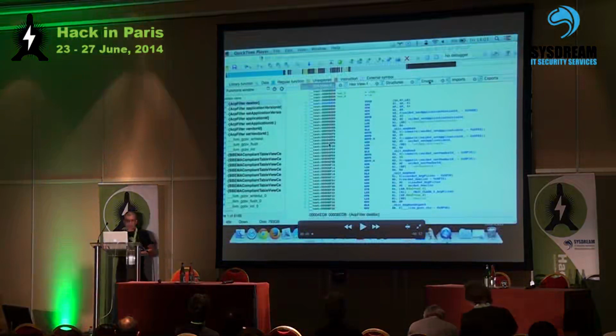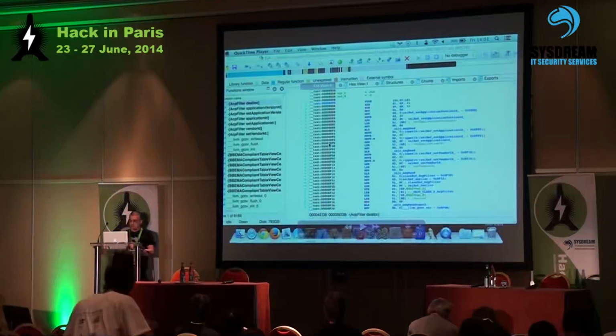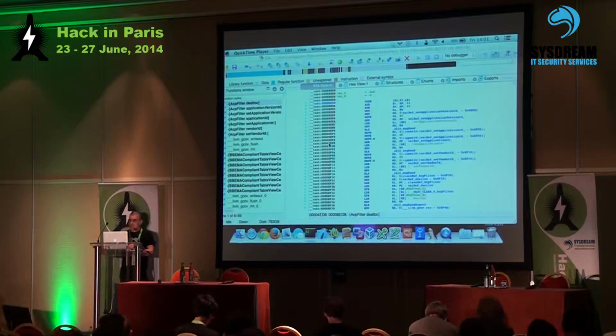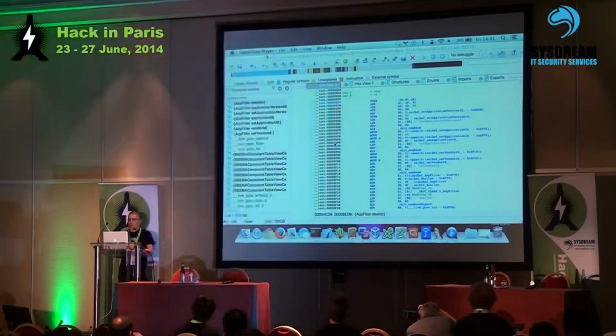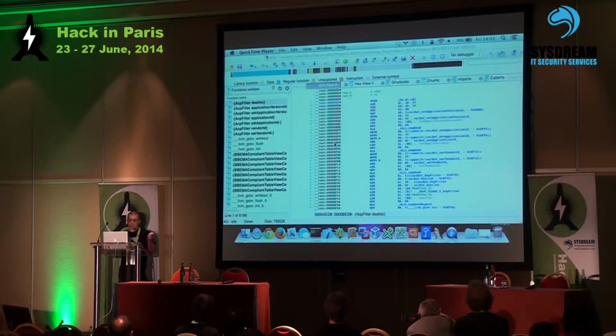This is IDA. IDA is perhaps the best decompiler and disassembler. And I opened in IDA an iOS application. It's an agent for a well-known mobile device management system. Mobile device management systems are there to enforce company policies. In this case, it makes jailbreak detection, and it enforces the integrity of the device. And I will show you how to find the code responsible for this detection.